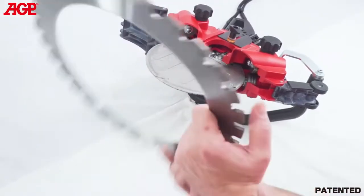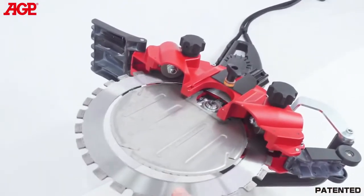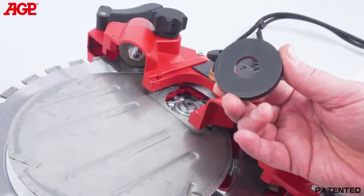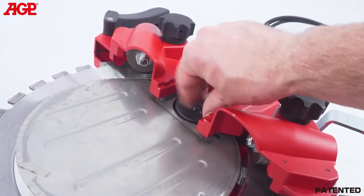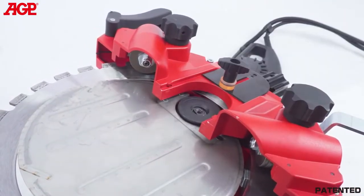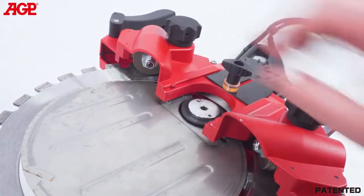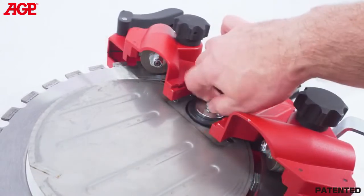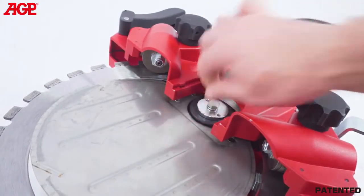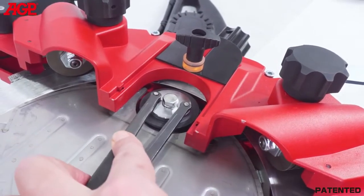Fit the blade with the grooves facing down toward the left side guide rollers and engage the grooves. Fit the drive wheel onto the spindle with the taper facing out. Then the flange, align, and then the screw. Tighten the screw using the face spanner and T-handle wrench.